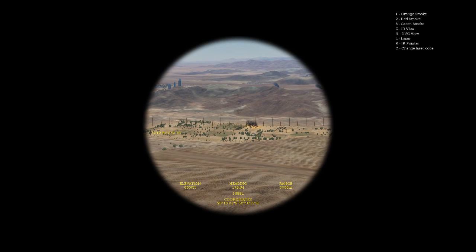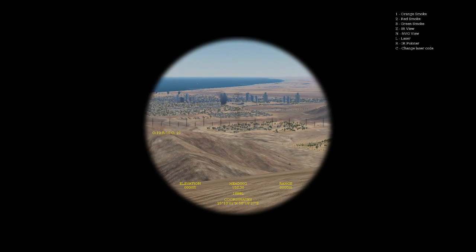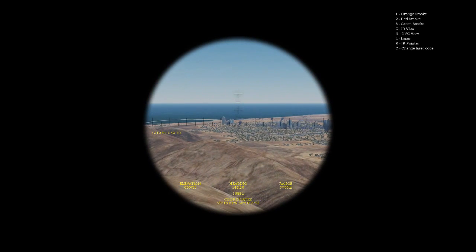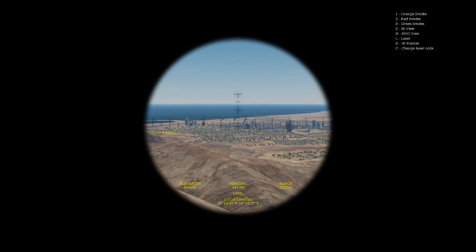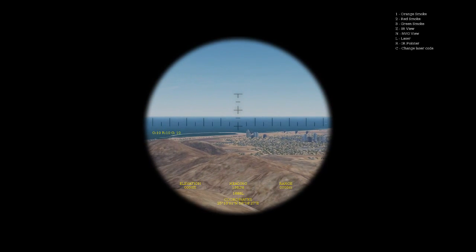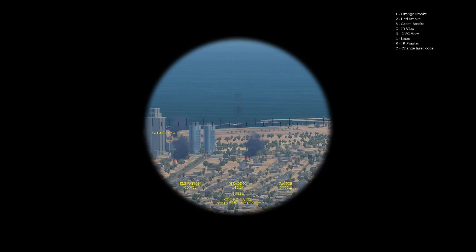Roger that. Do you have eyes on these targets? Mantis can observe the C2 unit that Weasel Flight is striking. Mantis can observe the rocket artillery that Weasel Flight is striking, and Mantis can observe the SA-8 platoons and multiple singleton SA-19s, but not all of them.